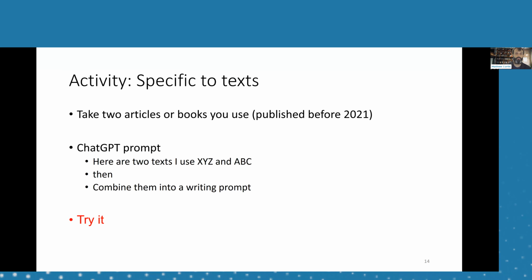And you could do more than 2, if you had 4 articles or 3 books. Again, as long as they're before 2021, you can tell ChatGPT, here are the 8 sources I use. Give me 4 prompts combining 3 or more of these sources. And just like it did with the Lord of the Rings and Beethoven example, it will start putting the ideas or information from those texts to create a writing prompt. So at this point, if you jump through all these prompts and hoops I've given you, you're going to have a number of prompts maybe that you like or think you might want to use.